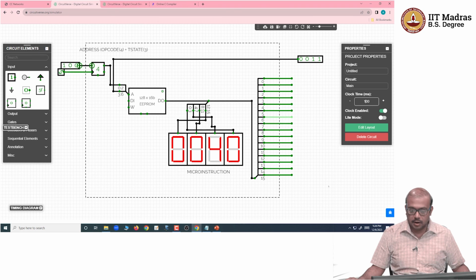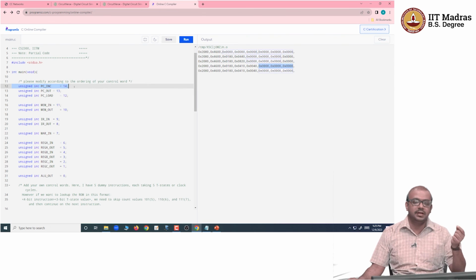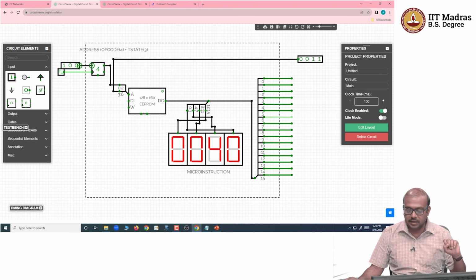So this is how your control signals are going to look for addition. Okay, so 0011 is addition, so it is basically doing all the steps that are required for addition. Okay, so all these lines have meanings, right? I have associated some meanings to these lines, if you remember, right? So for example, program counter increment, and so on. So if you look at this line, which was the topmost, right? If you look at our assignments, PCINC was 14. So this is the topmost line. The 15th, or rather the 16th one, is not used, it's always 0, right? We are not going to look at the 16th line.